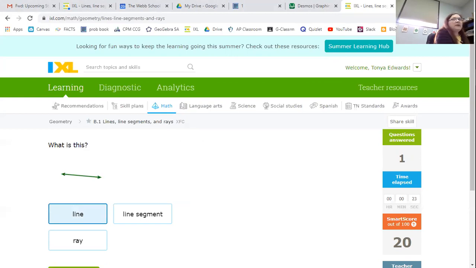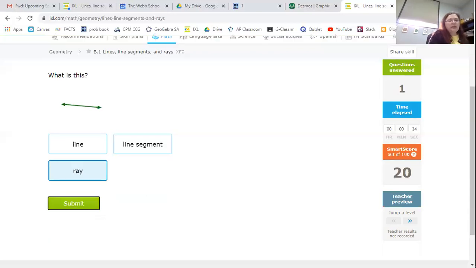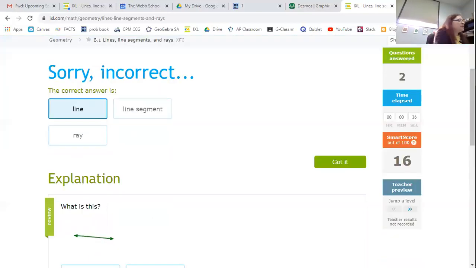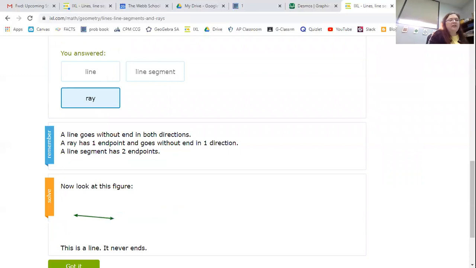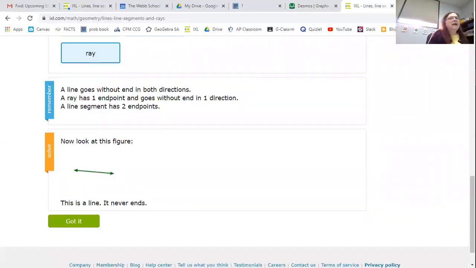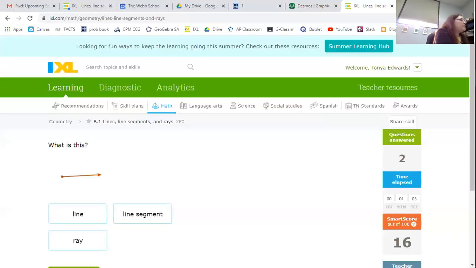So yeah, it'll tell you if you mess up. And I did it wrong. So if I do something wrong, then it tells you, I'm sorry, you did something wrong. And then when you scroll down, it gives you an explanation of what you did wrong, and it tells you why. So in this case, it's going to give you the definition of a line segment and a ray, and then it's going to say, here's the definition, now look at what I told you, and this is why you were wrong. And then you just say, oh, I get it. And then it gives you a new problem.